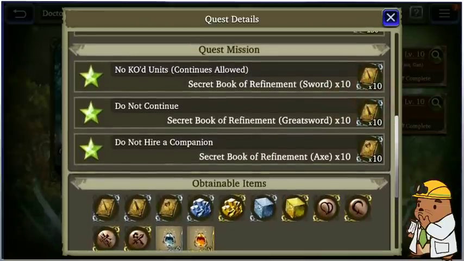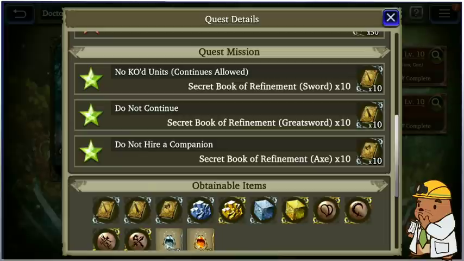But you also get EXP cubes from this. And not just regular EXP cubes. You get freaking silver and gold EXP cubes. You guys, these are so incredible to farm.